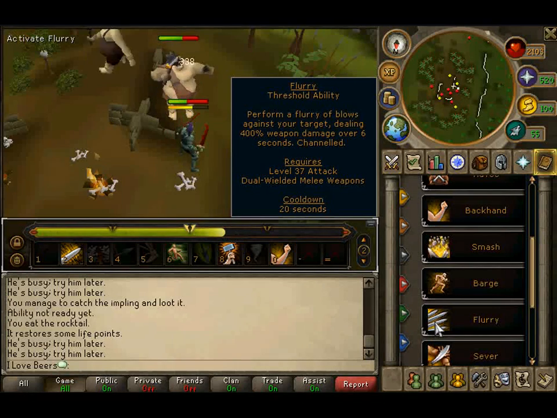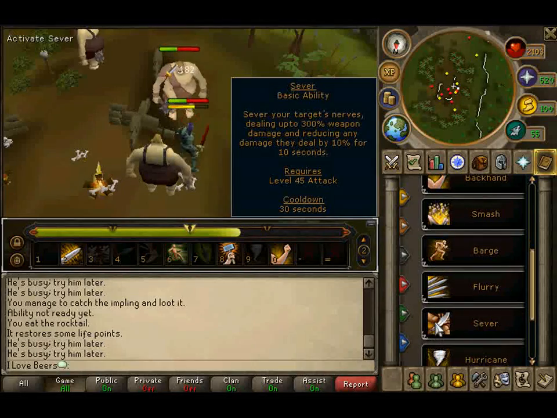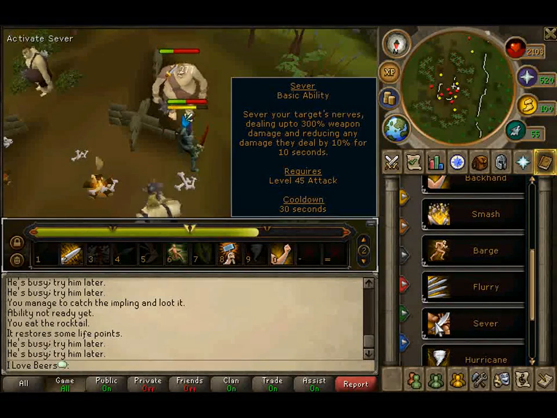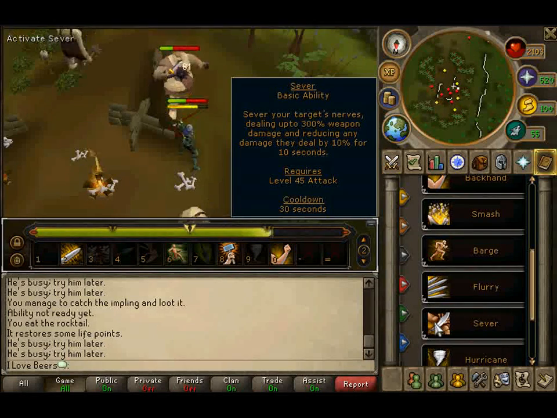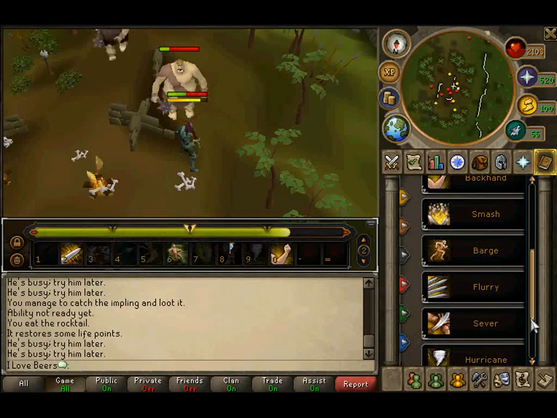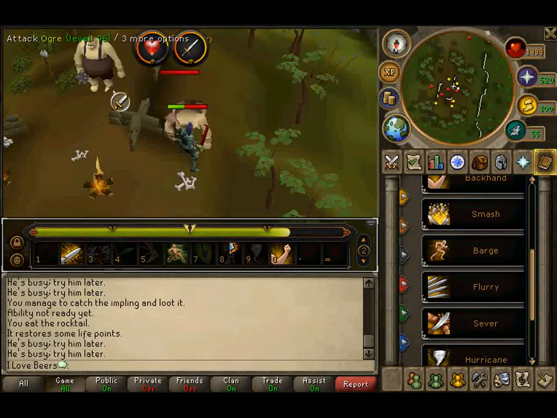Fury, perform a flurry of blows against your target, dealing 400% weapon damage over 6 seconds. Channeled, sever your target's nerves, dealing up to 300% weapon damage, reducing any damage they deal by 10% for 10 seconds. Let's just try this with it. As you can see, it's still just the basic thing. You just keep the other one in your hand.